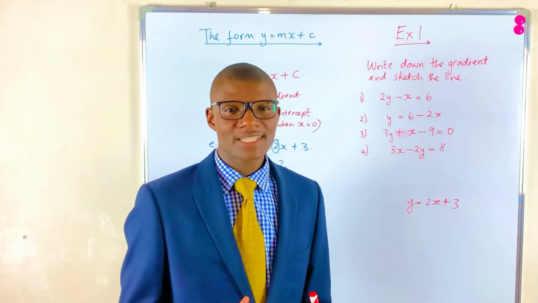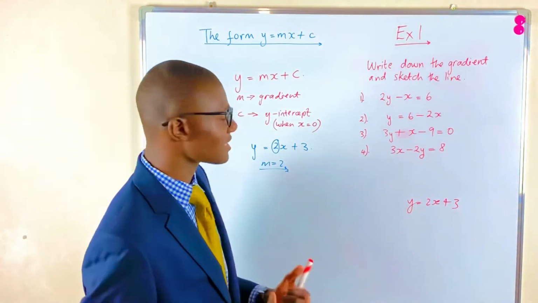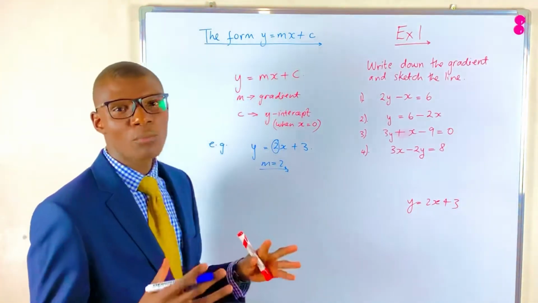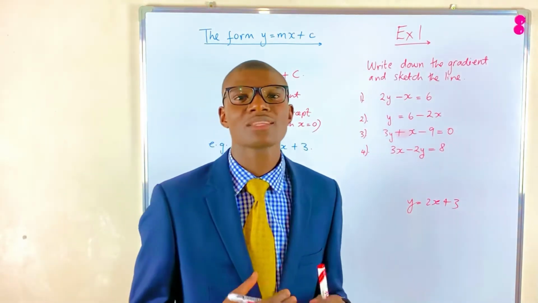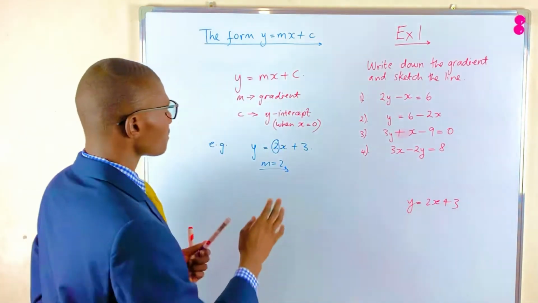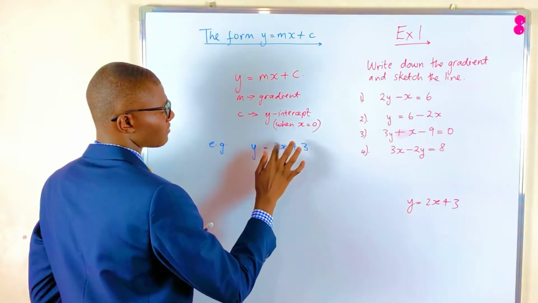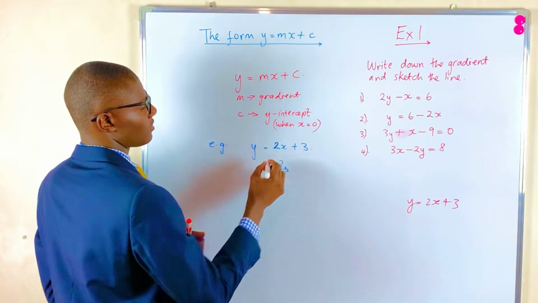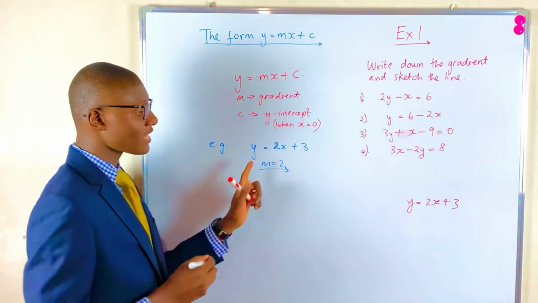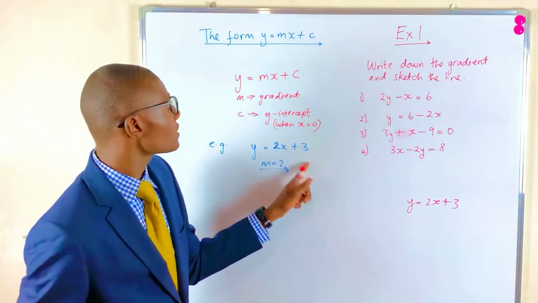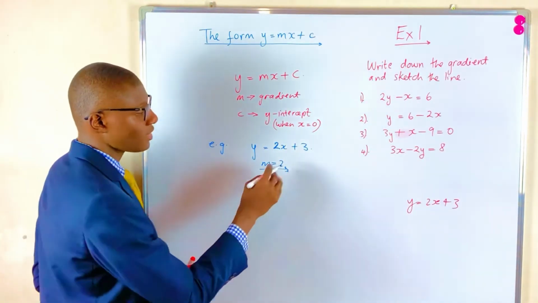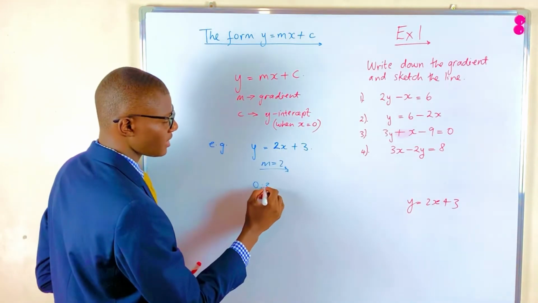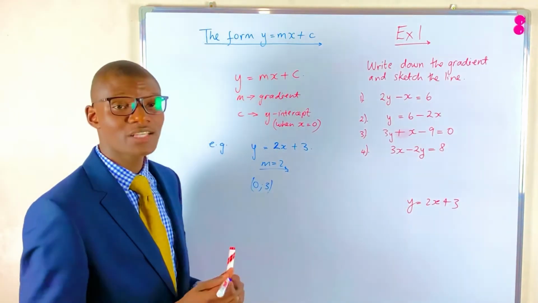What we need, basically, is the y-intercept and the x-intercept. Those are the crucial points that we really need when we come up with the sketch of a straight line. So for this equation, allow me to erase this. This is y is equal to 2x plus 3. The y-intercept, c, is when x is 0. So we've got 0, then y is equal to 3. So this is the first point that we have.